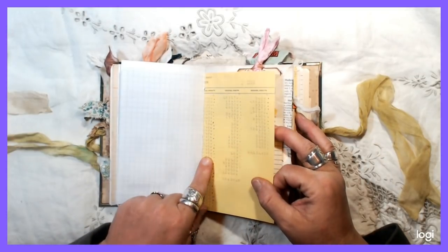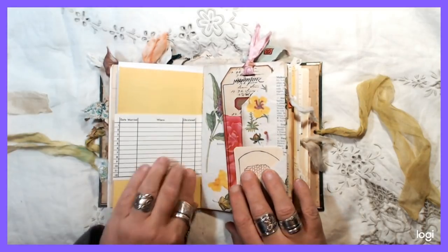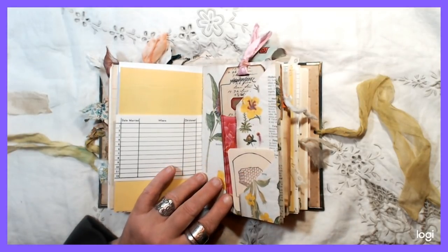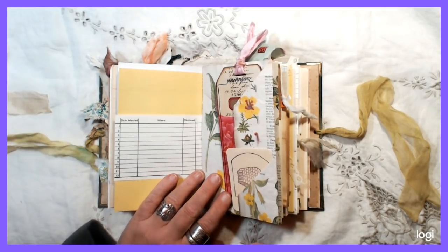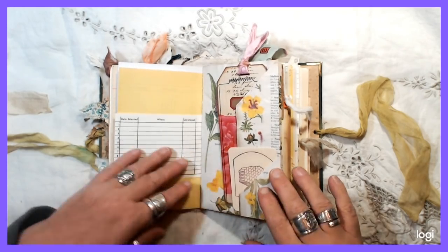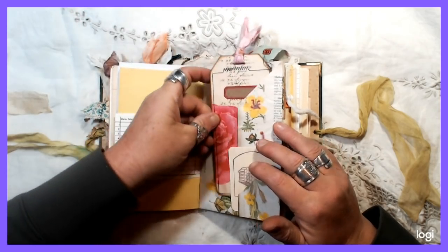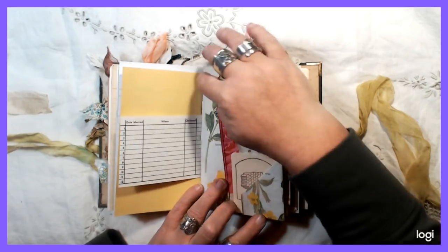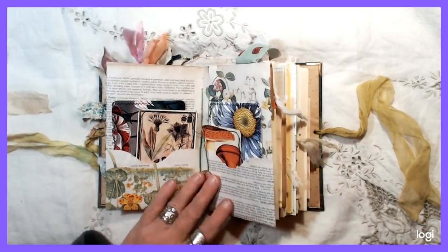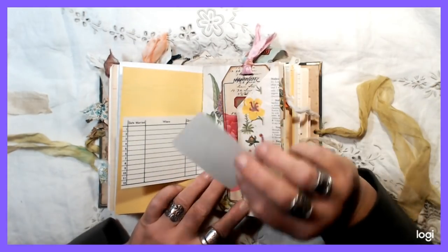You can see it's like all the adding machine. It's really cool. That ledger is neat. At the bottom, it's like the balance of the bank's, how much silver they have on hand and gold, and then all their cash deposits and stuff. So there's some tags. I use just some simpler stuff in some of the pockets, but mostly if I use something like this, it's because I didn't want them to get too bulky.